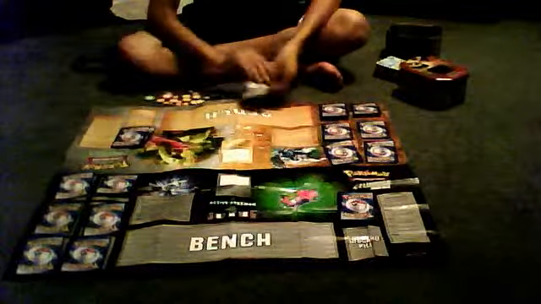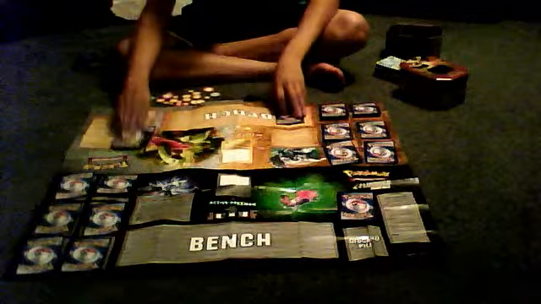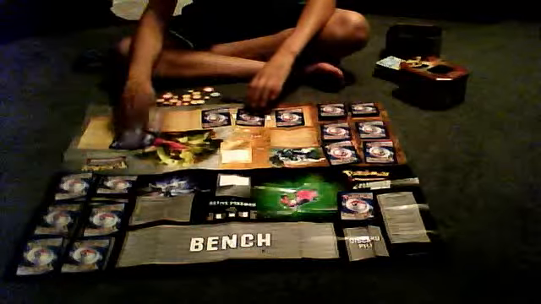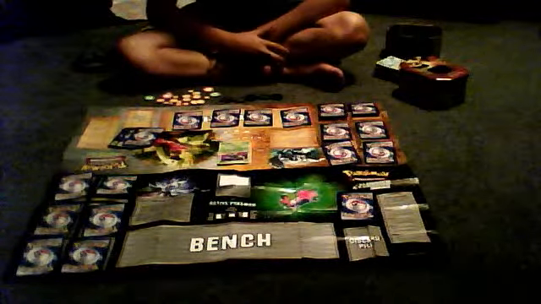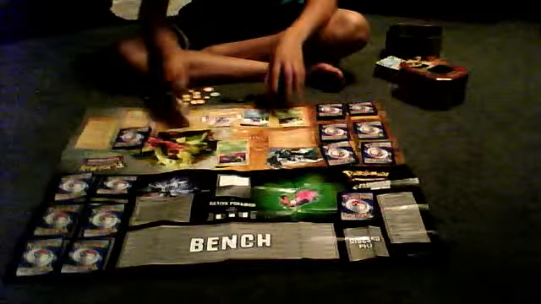Okay, so now let's get into the battle part. First, you will draw 5 cards. 1, 2, 3, 4. And then you will draw another one, and you will lay that as your active Pokemon. It is randomly decided. So mine in this case is Cacturn. And you can look at your bench Pokemon if you want. So let's flip those over.